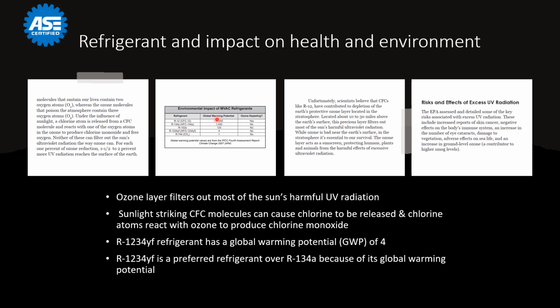So this refrigerant stays in our atmosphere for 14 years before it completely breaks down. And throughout those 14 years it is causing this right here, these CFCs, to eventually create chlorine monoxide. Now, the newer version, the R1234YF, only has a global warming potential of 4, which translates to about 11 days. So you have 14 years versus a product that is now 11 days.